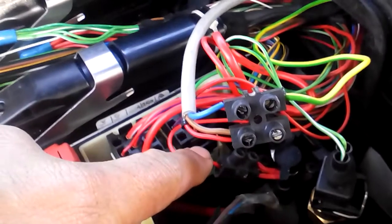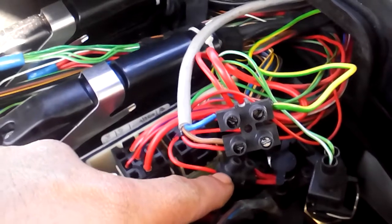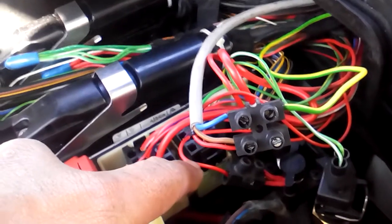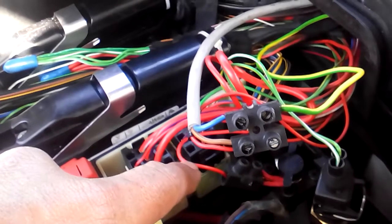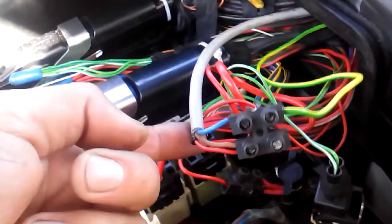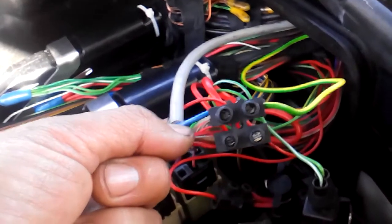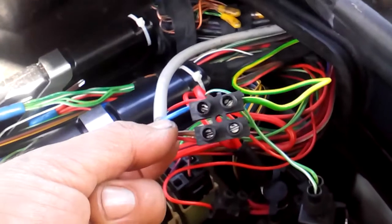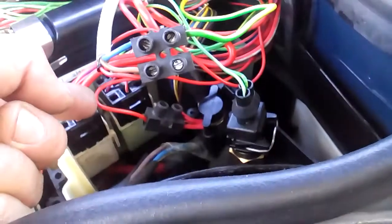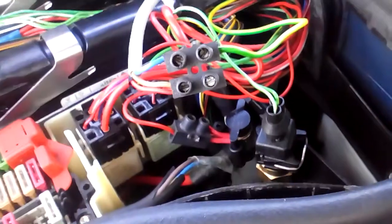Concerning the ECU, it is also joined and connected in this domino connector, because if you lose this supply you lose the car — no more engine, no more brakes, no more lights. It's very, very important for your safety. If you lose the supply of the TCM, no problem — you will only fall into fail-safe mode, which you are used to. But losing the rest would be a deadly circumstance.